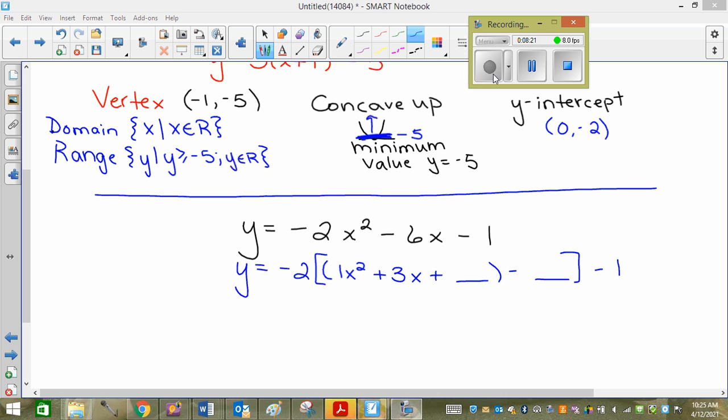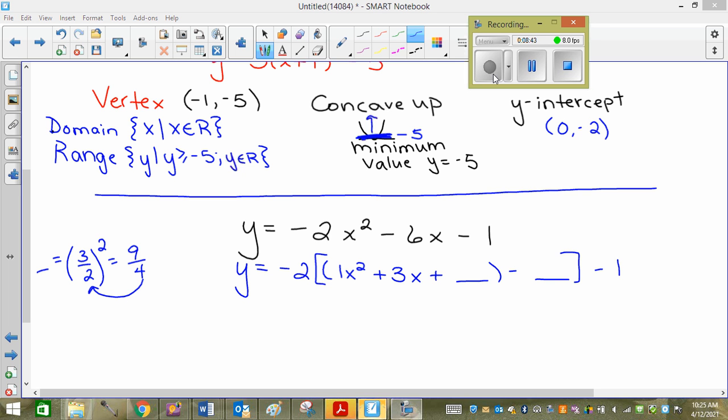Now I set you up with a b that doesn't divide by 2, right? I set you up with a b that's an odd number. So my blank is going to be 3 divided by 2 squared, which if I square the top and the bottom, I get 9/4. And then the one back is literally what b was.